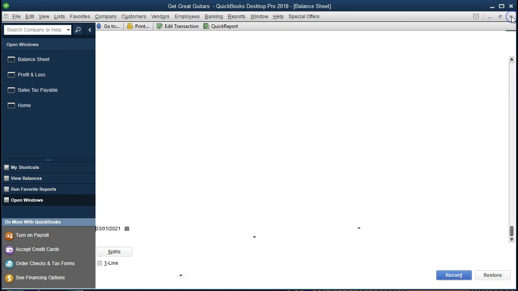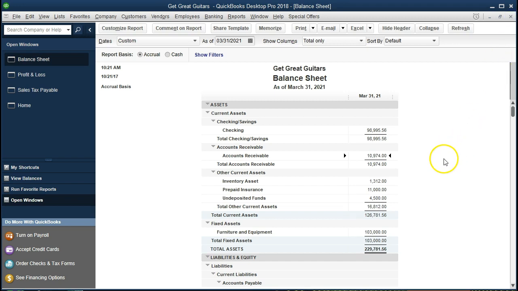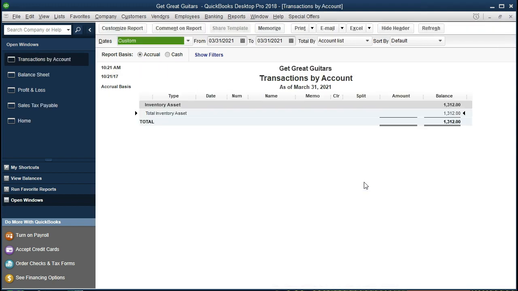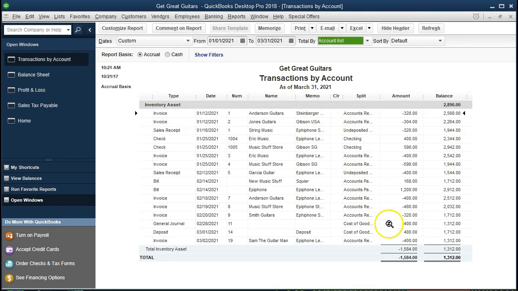Going to close this back out. And then if we go through our balance sheet and look at our inventory, here's our inventory, double clicking on that. If we change the date range from 01/01/21 to the end of the month, here are our 3 items again. Here's our adjusting entry as of the end of the month. Here's our reversing of the adjusting entry as of the first day of the next month. And here's the actual invoice that was created in the incorrect month.